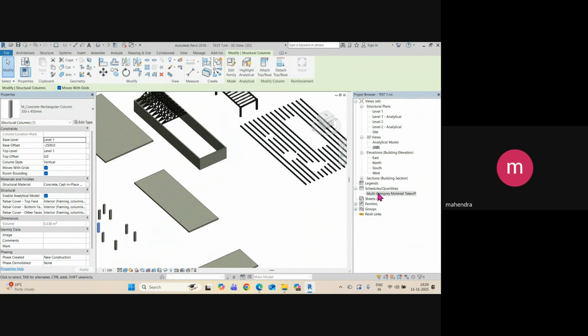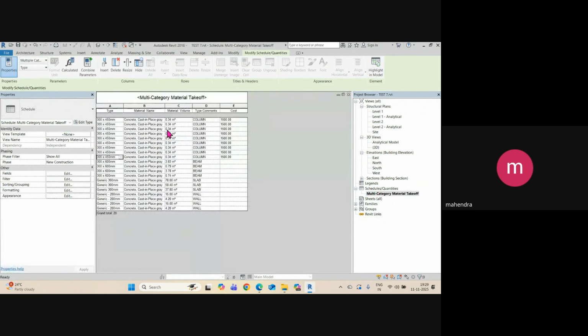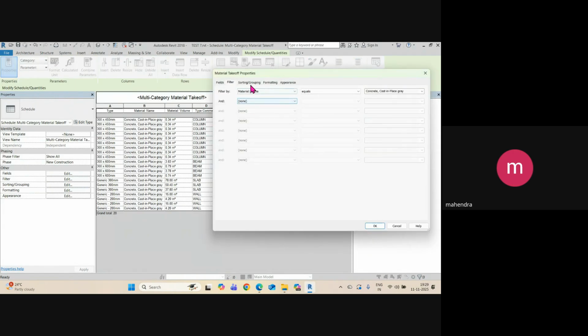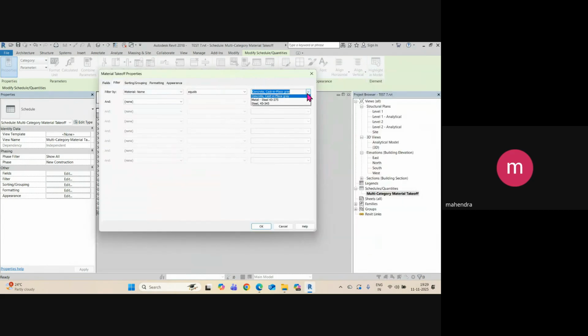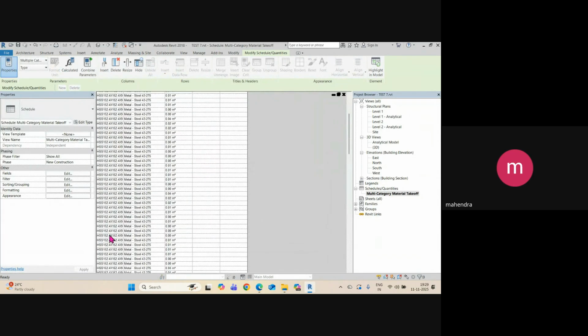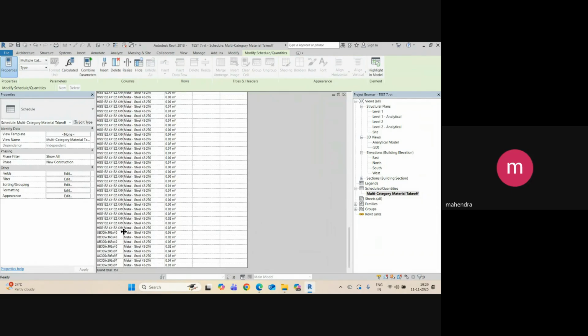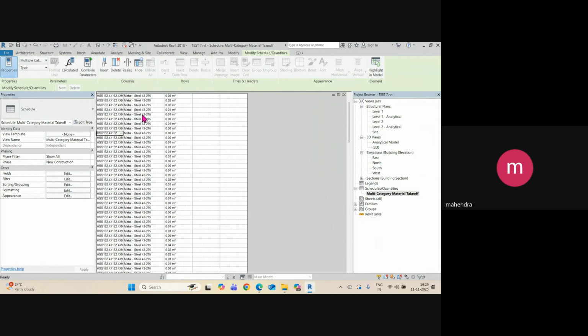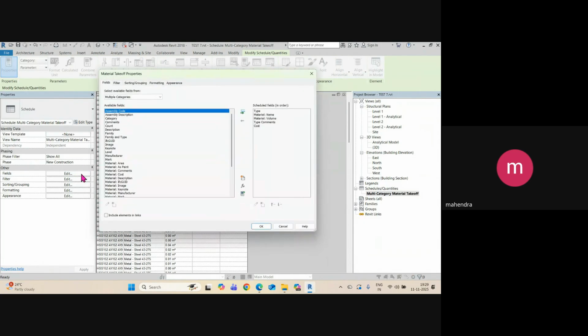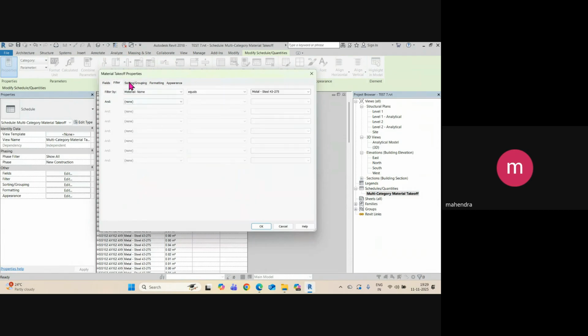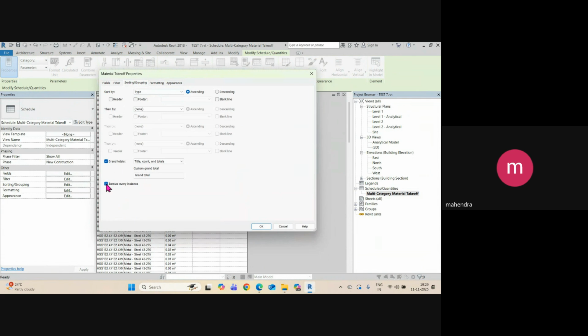Okay, so for example, if I add here a filter, in the filter type material name equal to concrete, instead of that I will assign this material metal steel and say okay. So you can see only HHS, and you need to assign the same material for all steel members. Again, we need to go here to fields, then filter, you can add the filter, then you can use itemize, then you can get the total volume.